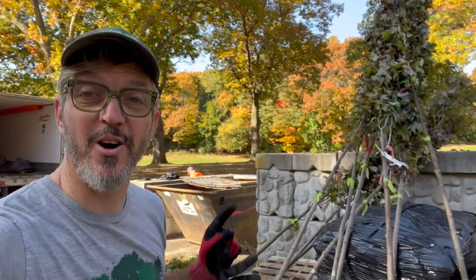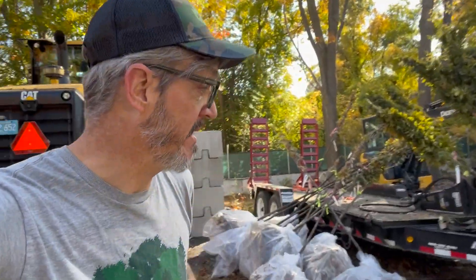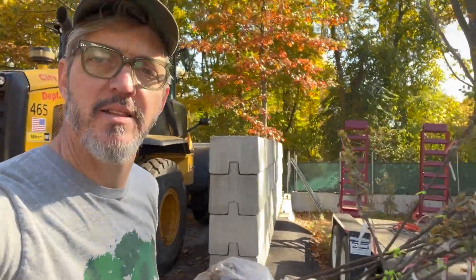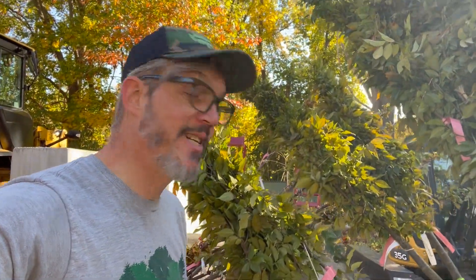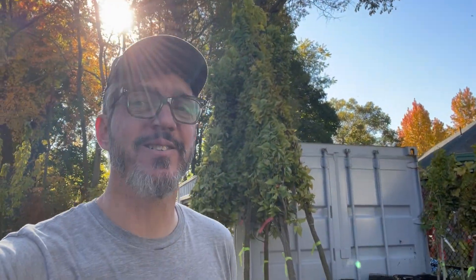We're starting to get all the stuff here. These are our Acer Armstrongs. Over here we have just so much more. These are the Zelkova City Spire — pretty cool tree, tall and narrow, really good for urban environments. And then these big ones here — these are the Prairie Centennial variety hackberry. Look at how tall they are; they're so massive, like a giant tree. And that's totally bare root too.